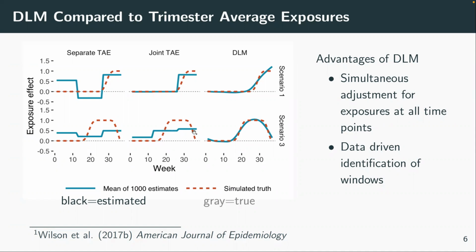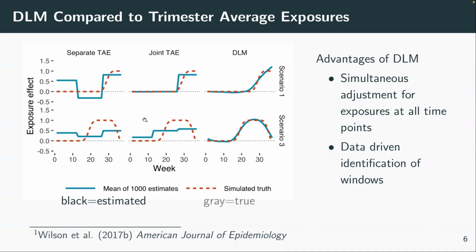And it's not terrible. We get the general gist of it, right? We know that the second and third trimesters are the most important and the first one's not. But there's clearly some bias involved by misspecifying our breakpoints in this model. And then the scary one, which I think historically has been the most common approach, is to fit 3 separate models, one for each trimester. And here, it doesn't matter if the true effect is constrained to one window. You get something that really doesn't at all reflect the underlying pattern. So in this case, we'd erroneously conclude that we had a larger effect in trimester 1 than in trimester 2.